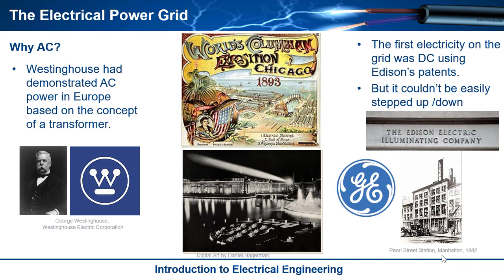And it all came to a head in 1893. This is where they say the current war ended. There was this thing called the World's Fair, and it was going to be held in Chicago. One of the things they wanted to do was light up the World's Fair with electricity. At the time, nobody had light bulbs and street lights all over the place. So it was a huge thing if you could have buildings with lights and street lamps all over the place. They wanted to show this huge exposition, and say, look at the future. We're going to light it up with electricity, and have all these light bulbs.